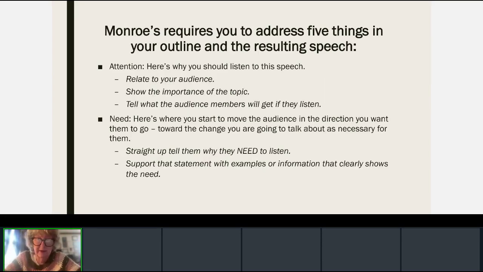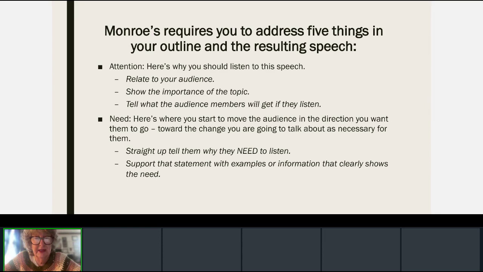Now, in Monroe's motivated sequence, you have 5 steps. Okay, the first thing that you do is you call attention to the topic. You tell the audience, today I'm going to be talking about why you should quit smoking. This is a health risk for a lot of people still, and a lot of people have quit, but not everyone. So today I'm here to help those of you who are still hamstrung by the smoking habit get a head start on quitting. Okay, so I'm telling you from the very start, here's what I want to call attention to in this speech.